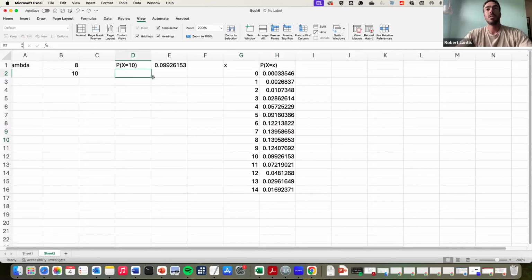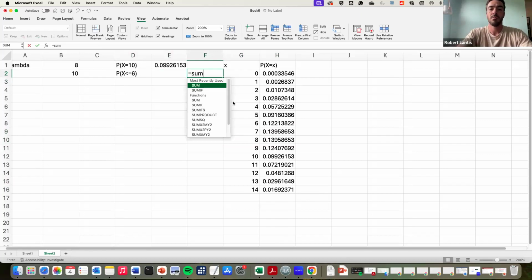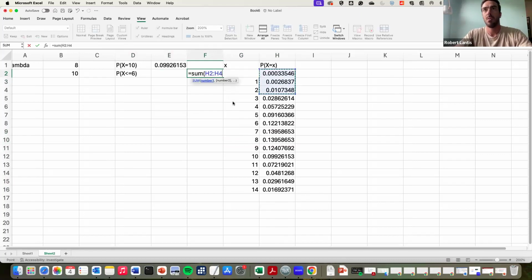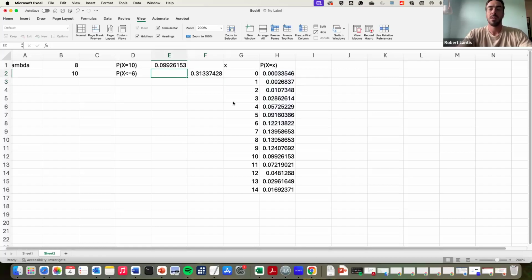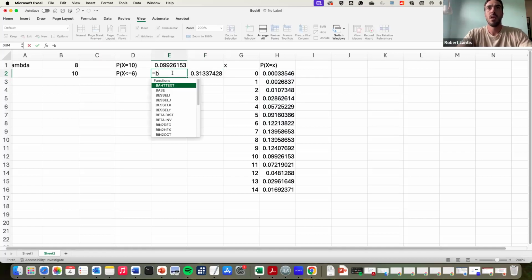All right, so what if I wanted to instead find the probability x is, I don't know, less than or equal to 6? Well, if I had this set up over here, I'd just add up the probability I see 0, 1, 2, 3, 4, 5, or 6. But if I didn't have this table set up and I didn't want to build this whole probability table over here, I can use that dist function.